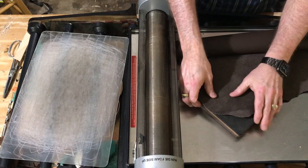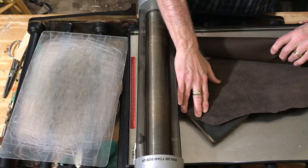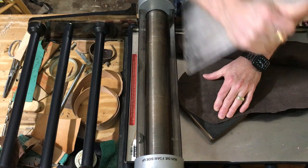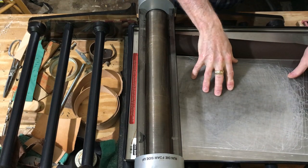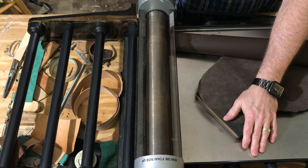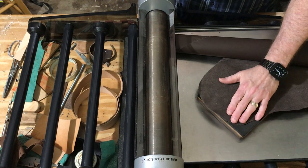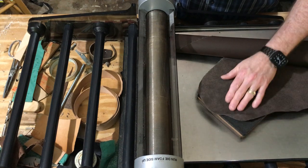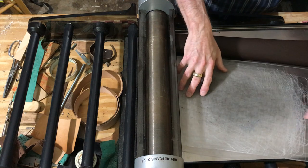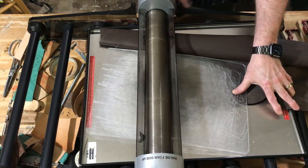We're going to cut some more of the brown calfskin and make a really nice set of lace. Usually on a bifold wallet, I can get three cuts to make one wallet — three cuts of lace. All you have to do: you have the stainless steel tray, then you have the die. The die teeth have to be facing up so you can lay the leather down on top of it, then lay the cutting board down on top. Make sure it's in there, then put it up next to the rollers and roll it through.